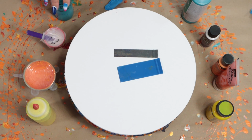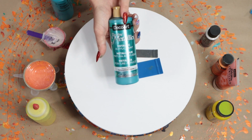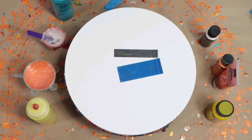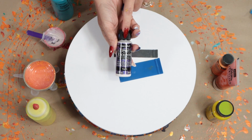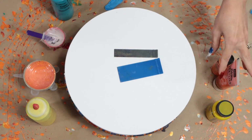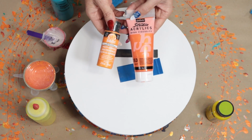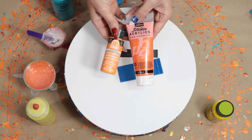So let's just jump into the colors. As my base coat, I have DecoArt Dazzling Metallics Peacock Pearl, and this is one of my favorite colors to use. I love it. And then I am also going to use another paint from DecoArt, the Enchanted Shimmer Magenta. The orange is a mix. It is the Pebeo Acrylics Iridescent Orange Yellow.